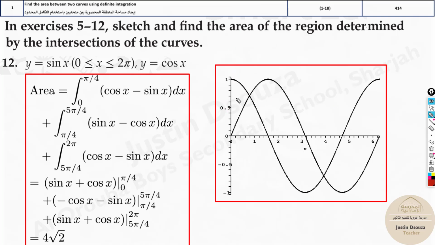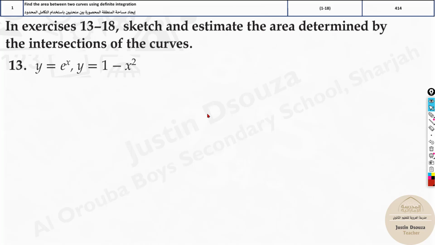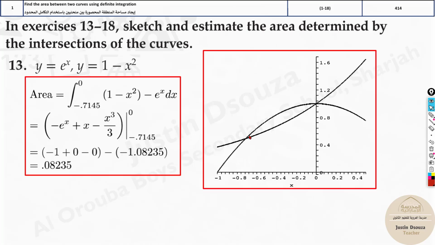Now over here you will get some value. Say imagine you got 2, over here you might get 3.5, over here you might get 3, add them up at the end. You might get plus or minus, just take the value of it. Now similarly over here, try to sketch a rough graph. You will get approximate points. You won't get the accurate.